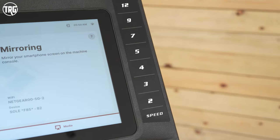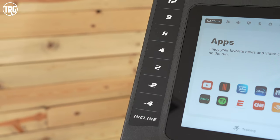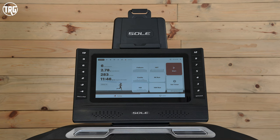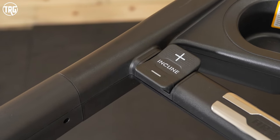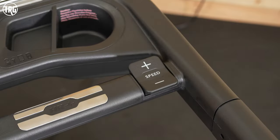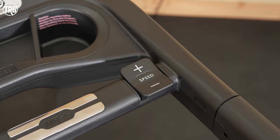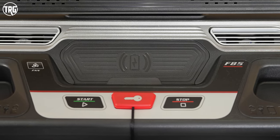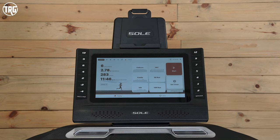We did notice that these buttons are missing a few key increments — there isn't a level 15 or a level negative six for incline and decline. So it would be nice to have a few additional buttons on either side, but I really like the placement. There are also new switches down here on the front handle that are really easy to use and well within reach. I find that I actually use them the most when adjusting the F85 — you can hold them down to adjust a little bit quicker and get to specific increments. Plus, you have your start and stop buttons down here, and all the buttons are flat, which makes them easier to clean and less prone to getting sticky or dirty like the previous model.